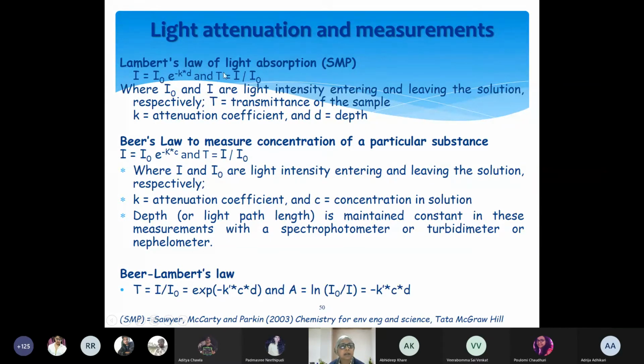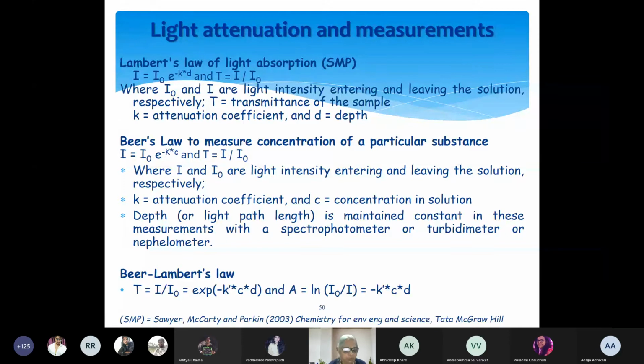So here we have I by I0, which is transmittance, and you can write it for a particular concentration. So let's assume that the lake is a completely mixed reactor type phenomenon. Again, for those of you who are not familiar with these words, let's assume it's completely mixed. So whether it's 1 meter from the surface or 10 meters from the surface, if I assume that the concentration of particulate and organic matter is the same, and then I take these Secchi disk type measurements, then I should be able to come up with something like this. Okay, so I by I0 equals e to the power minus kd, which is Lambert's law of light absorption.